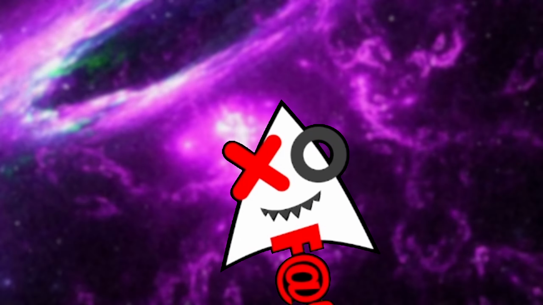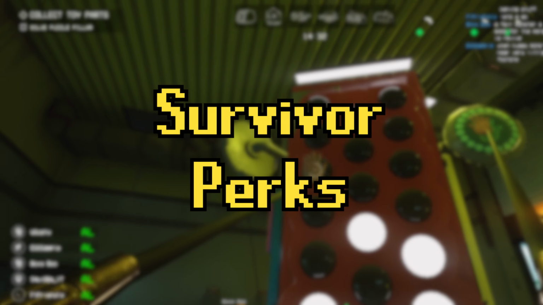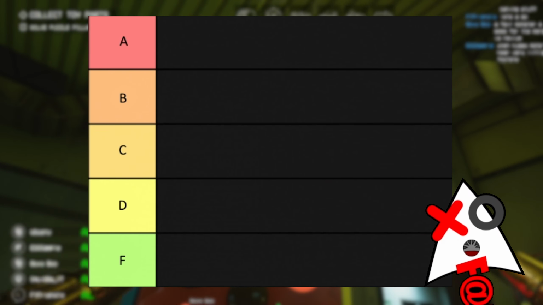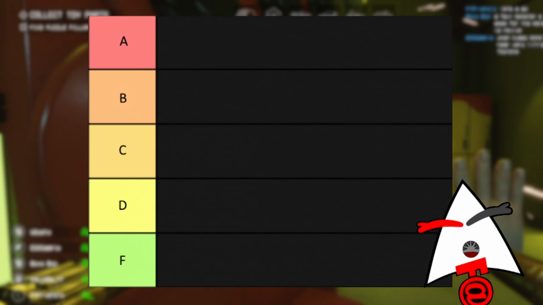Without further ado, let's start this tier list. Starting off, we'll cover the survivor perks. Most of the time, I'll be talking about the perks at level 3 unless I mention otherwise.